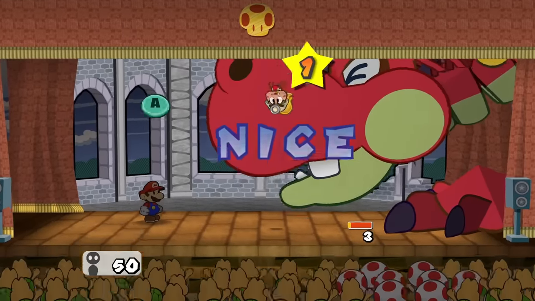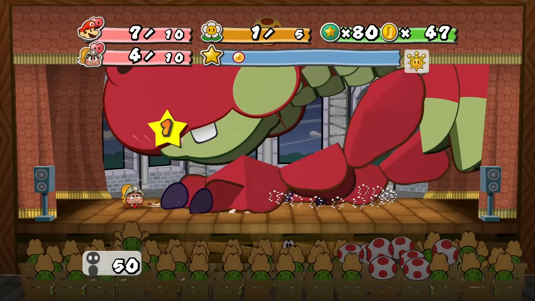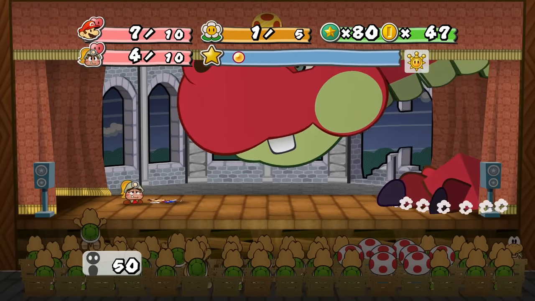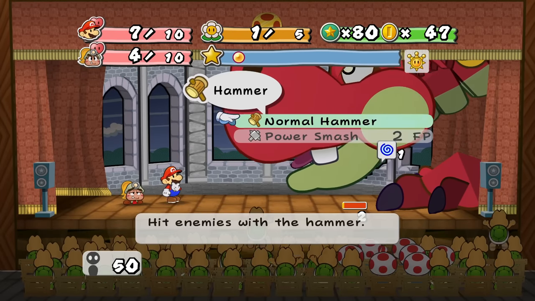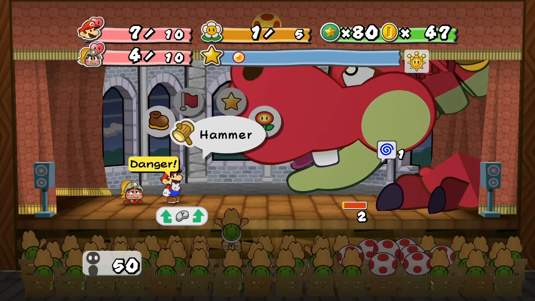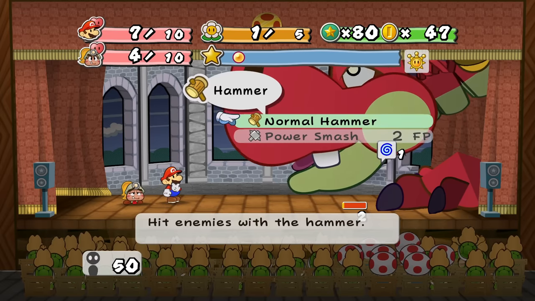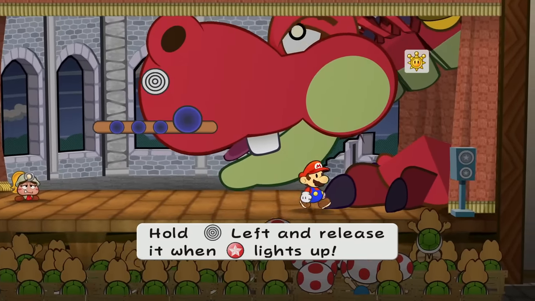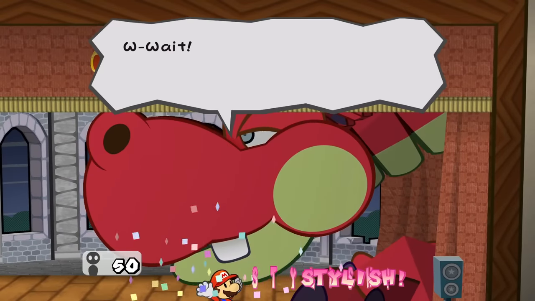Okay, let's see. You've got only 2 HP, and come on. Oh, whoa! Even though I missed the action command, it only did 1 damage. This is amazing. Wow, we are so lucky. Okay, this should finish it off, but I don't think that the fight is really over, right? Let's see. Let's go, and nice, stylish.